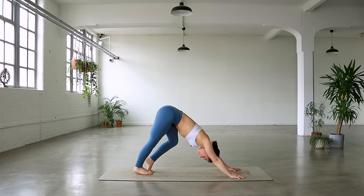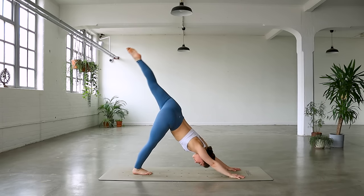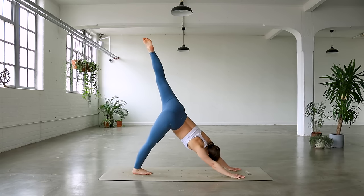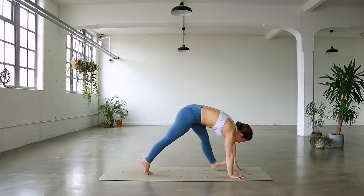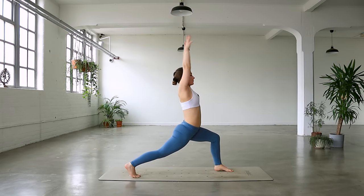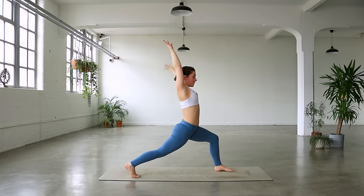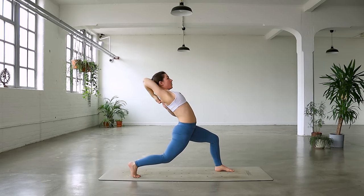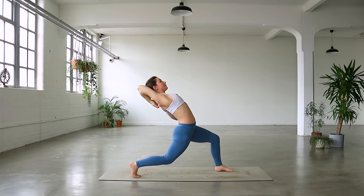Inhale to lift the left leg, opening the hip. Exhale to sweep the foot forwards. Arms up for high lunge. Bring the left arm under the back, right arm overhead to clasp hands. Start to bend the back knee, arching, opening the chest.